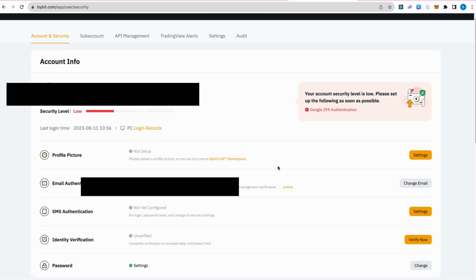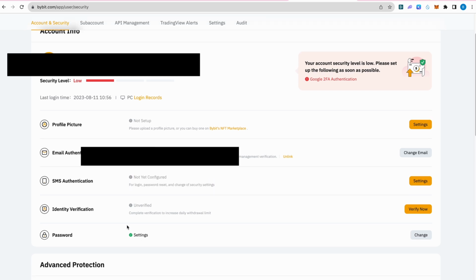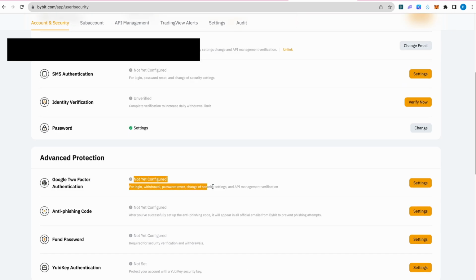Meaning you should use SMS authentication if you want. That will be your identity verification done. I suggest a second authentication method like Google. It's super easy to use, and you can even check off whatever you want here for maximum verification.